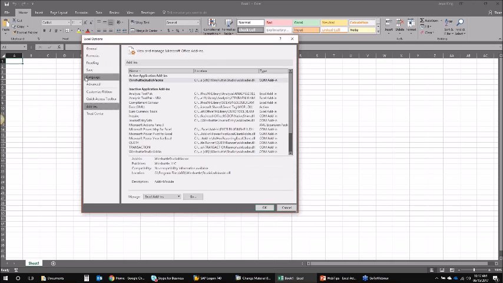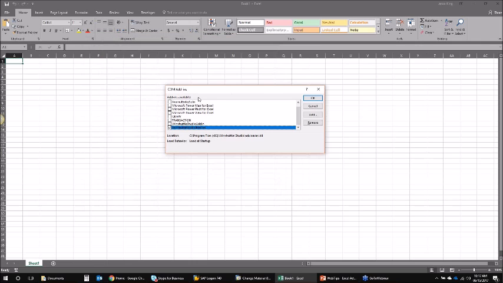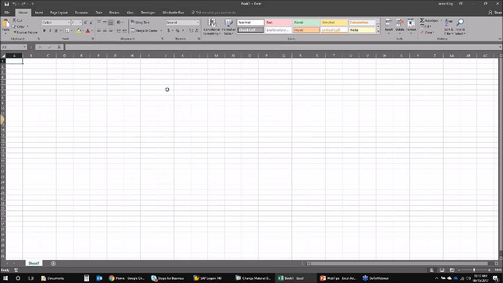So what you can do is come into Options and go to Add-ins, and then down at the bottom in this Manage field, you click the drop down, go to COM Add-ins, and click Go. It's going to bring up all your COM add-ins, which is what the Studio add-in is. You can see the Winshuttle Studio add-in, it's unchecked, so if I check that and hit OK, you can see now my Winshuttle Run tab is available.